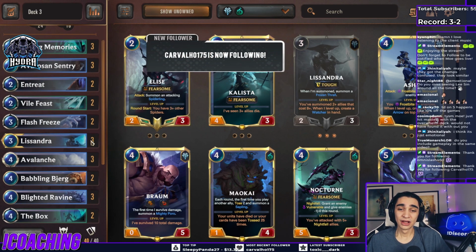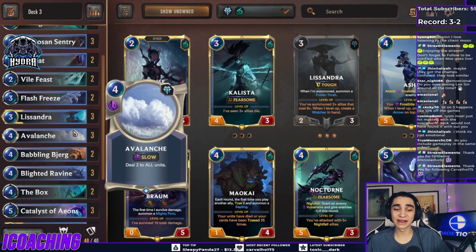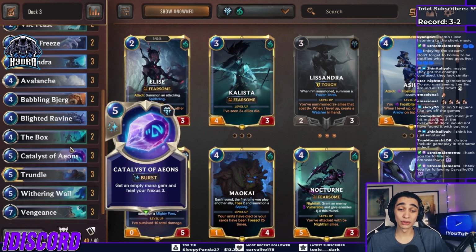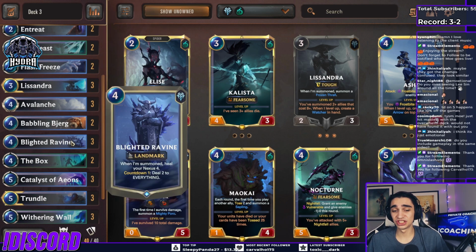Against your midrange matchups, you're going to want more of your Trundle, your Beard, your Vengeance, stuff like that. You don't want as many Avalanche, Ravine, Box, Vile Feast. You might want one Avalanche, depending on the midrange deck. If they have things that die to Avalanche, you might want one Box. Like, if you're playing against Fiora Shen, Fiora on turn 3 dies to Box. I'd be very willing to go, okay, on turn 3 they play Fiora, I play Box, and force them to play Sharpsight to keep their Fiora alive. I'm happy with that trade. I'll take that every day. Stuff like that. So most of the time, you only want one of these cheap kill spells.